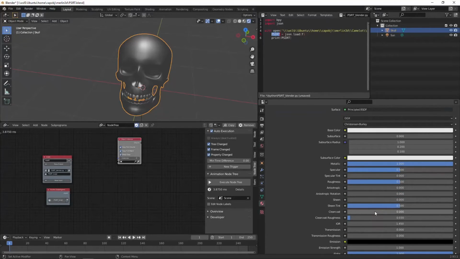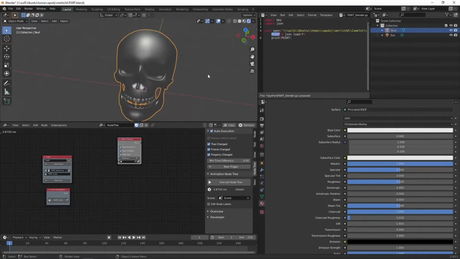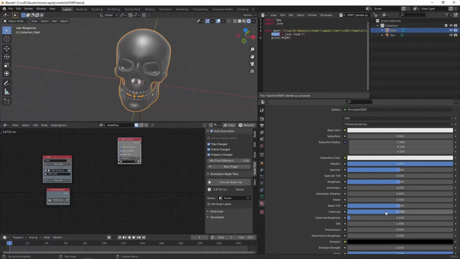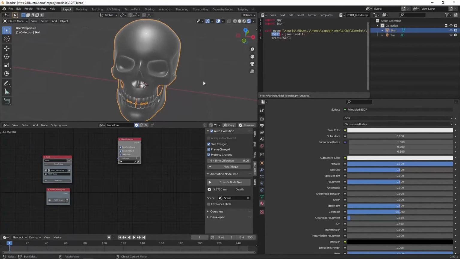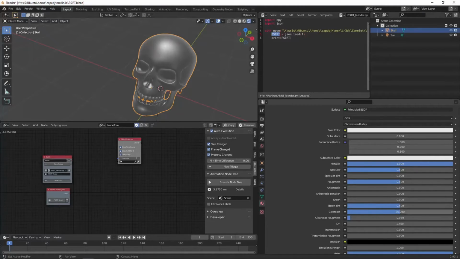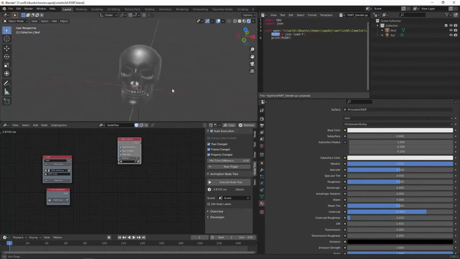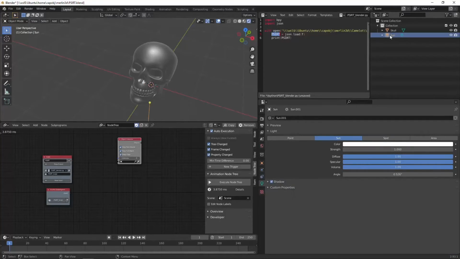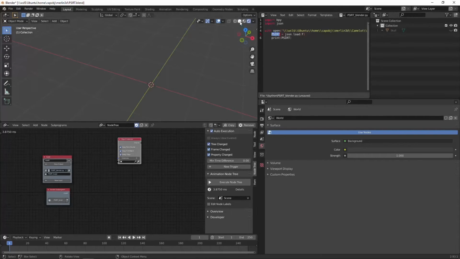Well, I also am going to add a clear coat of 1. It doesn't make much of a difference here with no color lighting, but the clear coat gives it a nice, does that make the strength? Yeah, see, this strength actually makes a difference. So we're putting a clear coat over top of the metallic object. 25 is pretty good. Let's see what 10 looks like. Maybe a little less on the strength. How about 15? Let's do 15 as a base smooth, clear-coated skull. All right, very cool, very metal. So let's get rid of our sun, and let's just put that back to hidden.